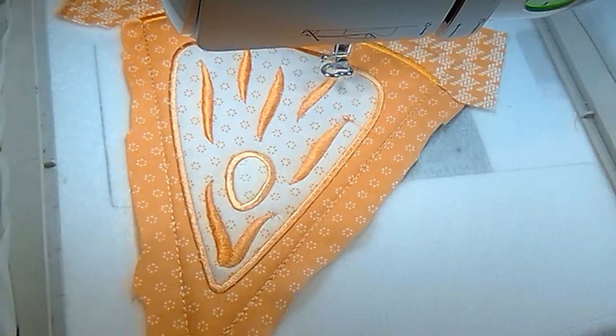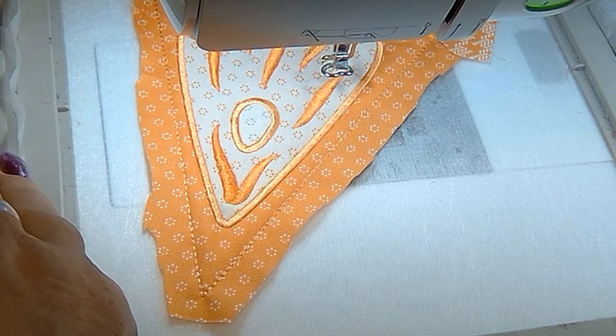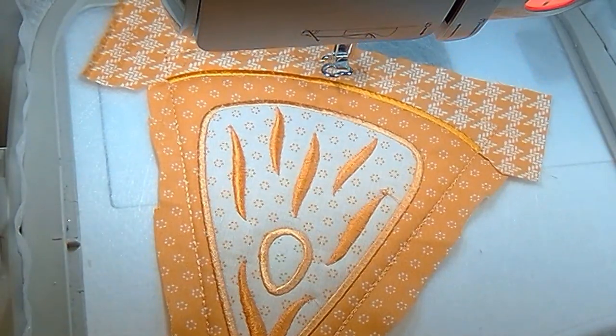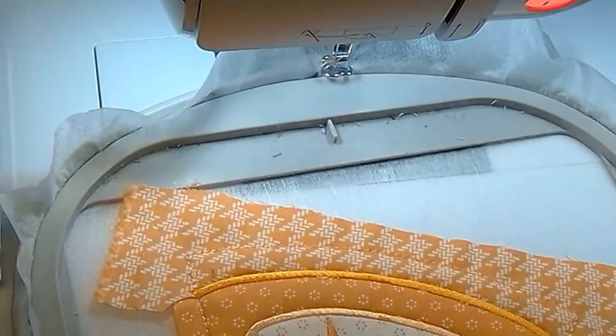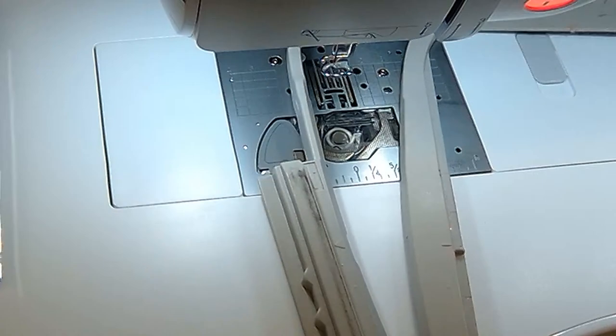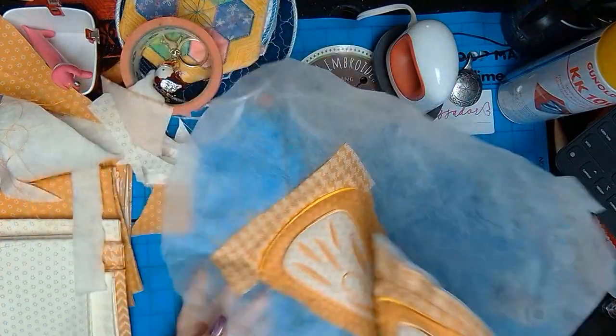We are done. My Luminaire 2 says it takes 14 minutes to stitch. It's a quick stitch. It'll probably take me twice as long to sew it. So let's pop it out of the hoop because we're done and go back to the desk. So look, we did it.